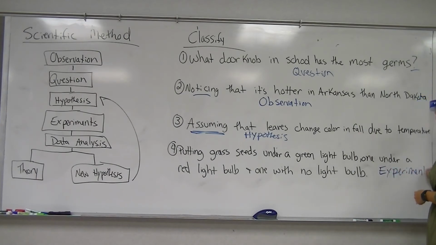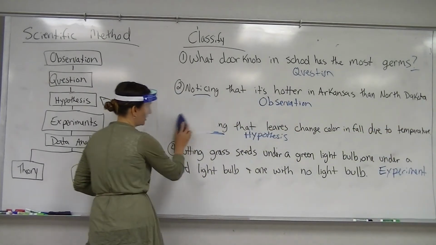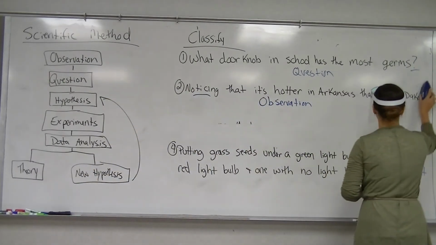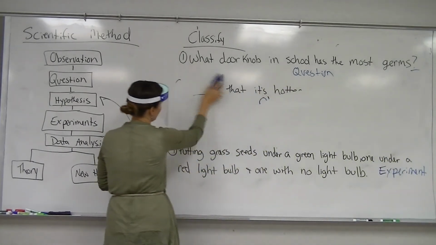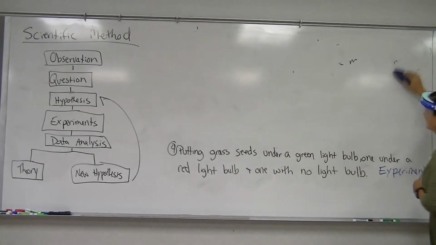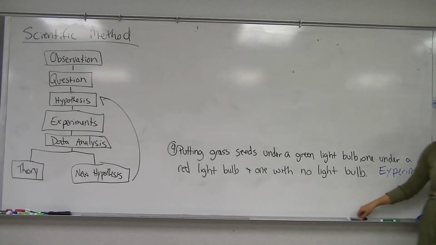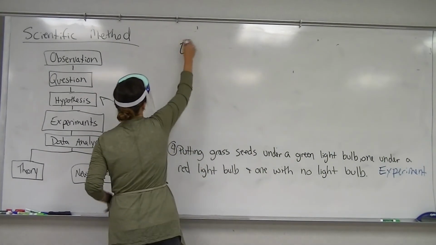Now I want to talk about this one further, because with an experiment, you need to know what a control group is. Okay, so I'm going to erase this top part here. And this is all captured on video, so you can refer back to these examples if you forget them. But I want to expand upon this one, so I'm just making room. So if this is your experiment, you need to not only recognize the situation of an experiment, but you need to know the term control group. So with experiments, there's a control group.